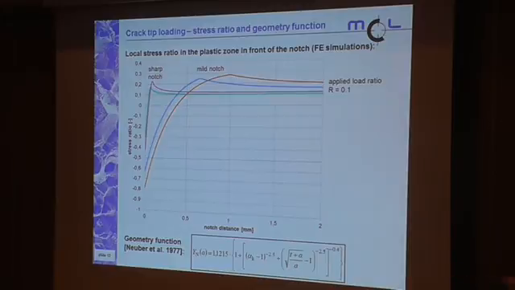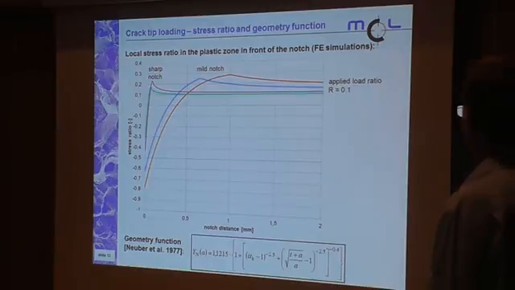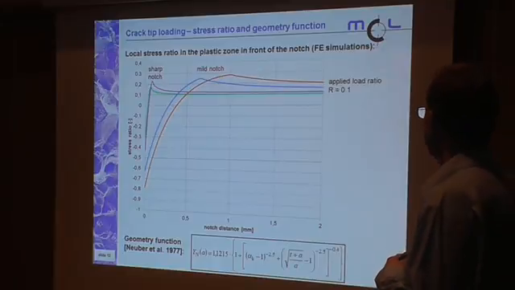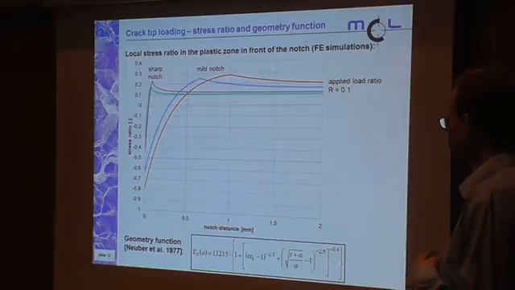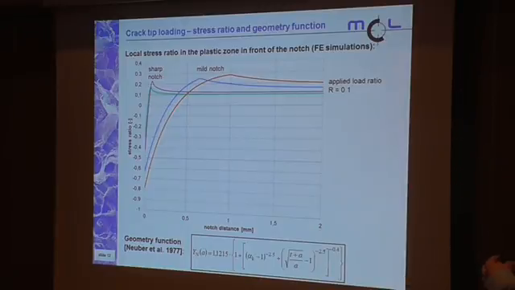Of course, we have to take into account the plastic zone in front of the notch, which Stefan has assessed by means of finite element computations. And in this zone in front of the notch, we have residual stresses that change the load ratio that the crack tip feels. And of course, we have to account for the plastic stress field in the notch, which we have done via Neuber's geometry function for the crack growth in the notch.